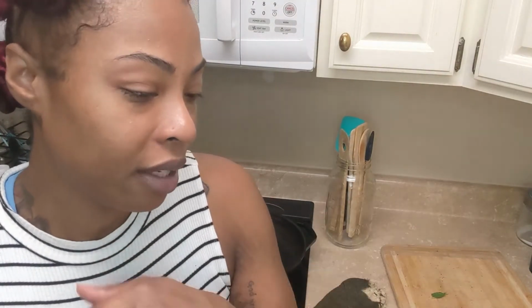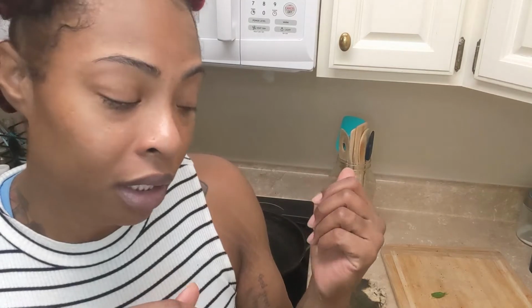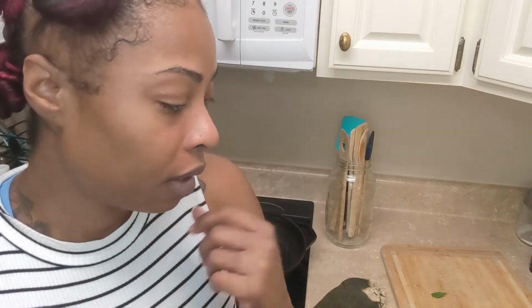I'm actually gonna start sauteing my peppers and my mushrooms together. I would usually do the peppers raw, but I forgot about the mushrooms. I wouldn't do that raw, so I'm just gonna cook all that together. Maybe throw the spinach in last minute. I do actually like how my spinach cooks within the egg white in the oven. So I'm just gonna toss it real quick.